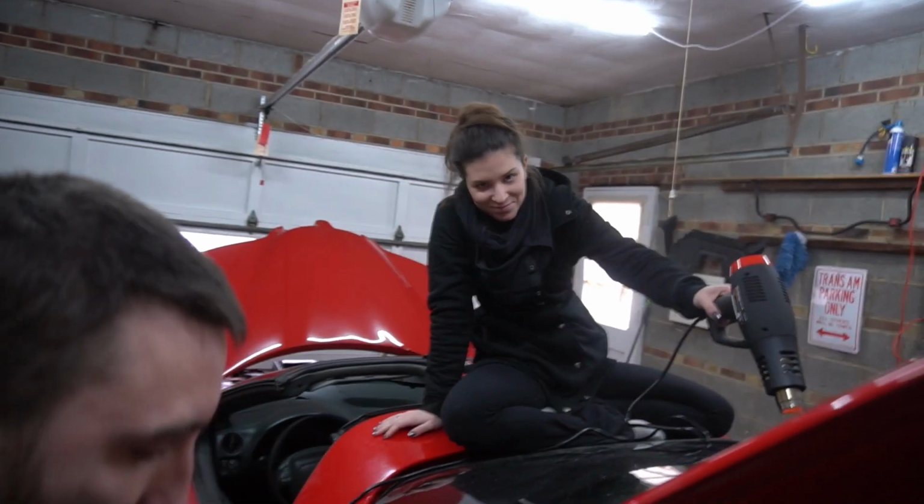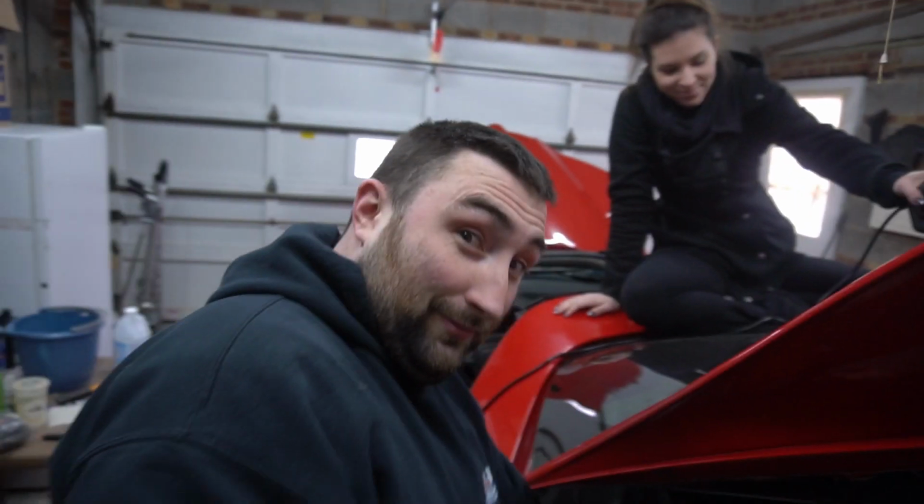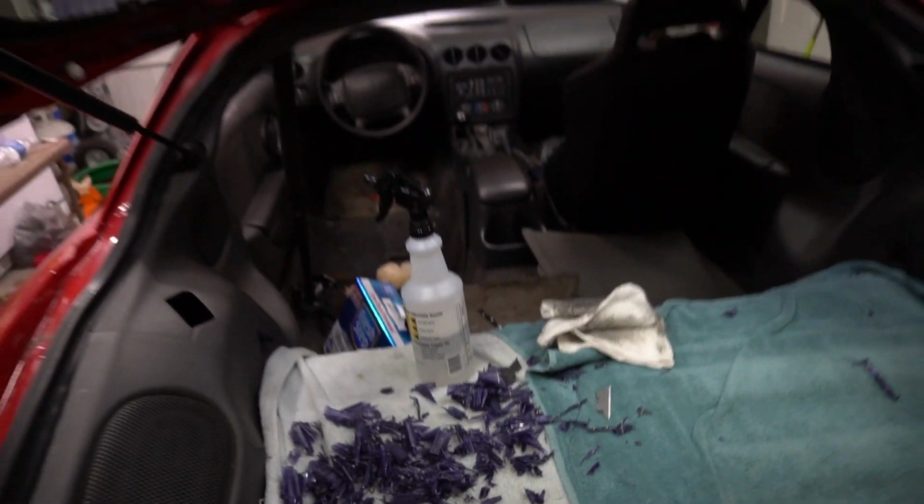Getting tint tomorrow, and it's going to be very illegal, so I can get all the tickets. Can't wait. And I forgot to record a bunch of other stuff. So, here I am. And I think the lens is smudged, so I need to clean it. 20% tint tomorrow! Yay! We're having so much fun. Oh my gosh.